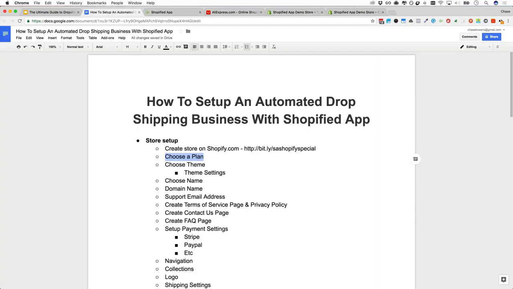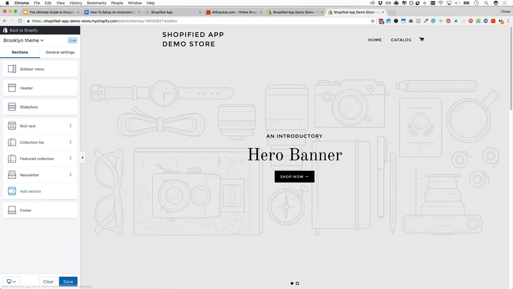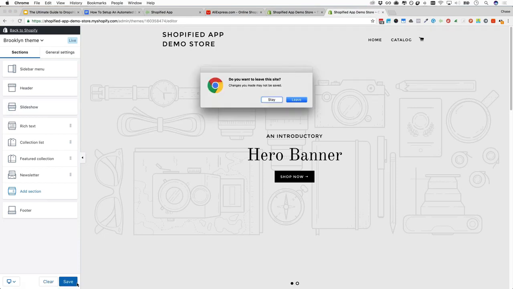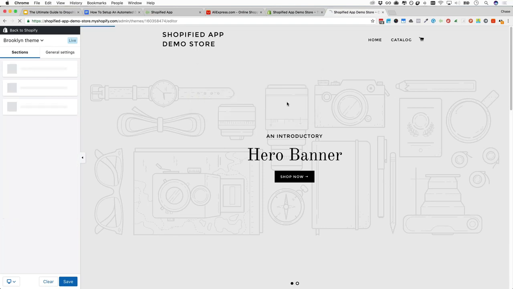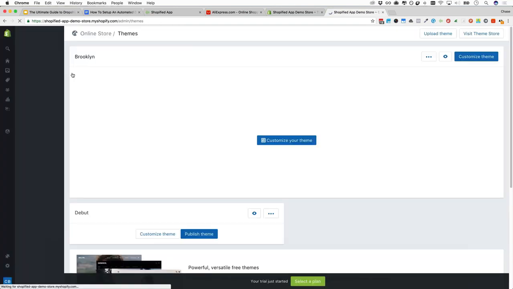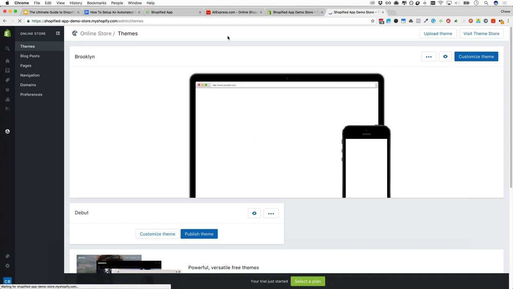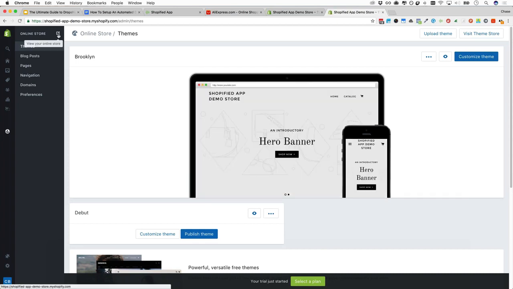All right, so after that, if you ever want to view your, let's just go back to Shopify here. And also you want to make sure you save your settings, so that's huge. So make sure you save your settings. And if you ever want to view your store, you can see this menu that pops out. This little thing right here will let you view your store. So let's go ahead and view it. I'll open it in another tab here.